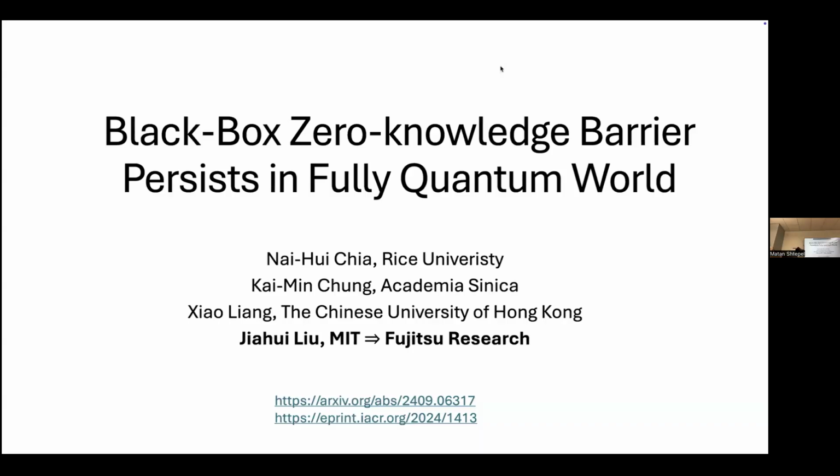Thanks for coming. So this is, okay, it's a fancy title, but basically it's going to be a no-go result for achieving constant round black box zero knowledge protocol, even if you try to use quantum information in your protocol. This is joint work with Jiahui, Kaiming, Xiao, and this is mostly done while I was at MIT, but currently I'm at Fujitsu Research.